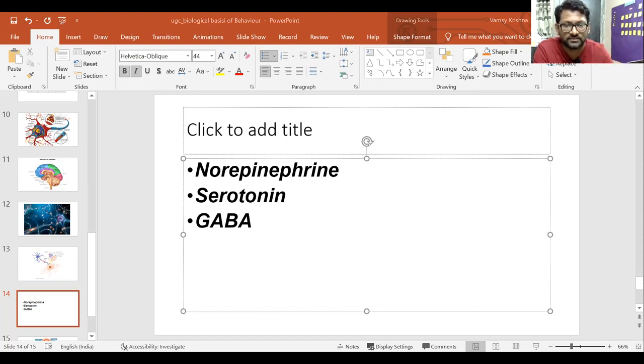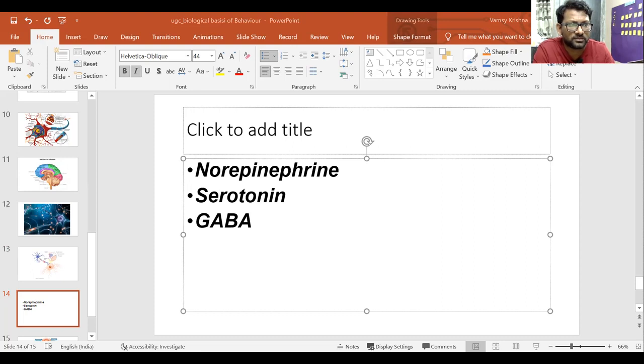So see how brain chemistry actually has an effect on behavior also. That's why I find this unit very interesting, where you can see that the failure of these neurotransmitters, the biochemistry of the brain, is also depicted in the form of behavior. So the anxiety, seizures, or epilepsy are coming from the less production or zero production, an absence of GABA.